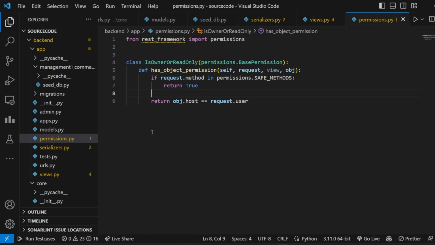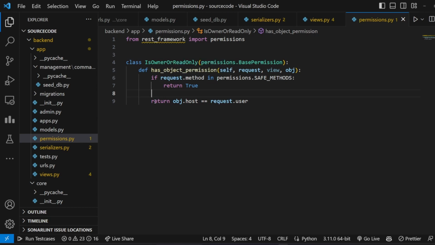So what this actually means is read permissions are allowed to any request. So we will always allow GET, HEAD, or OPTIONS requests. If it is a safe method like GET, HEAD, or OPTIONS, then it is fine. We will allow the user.